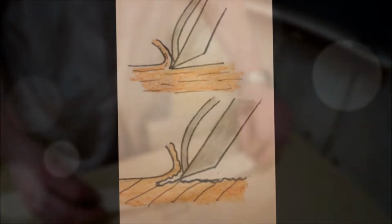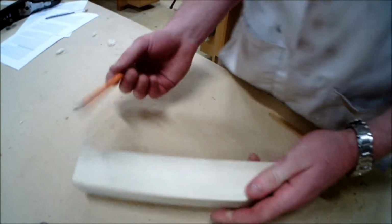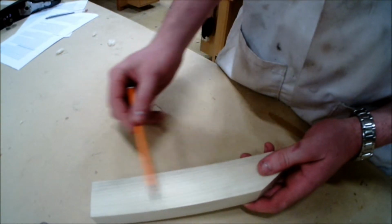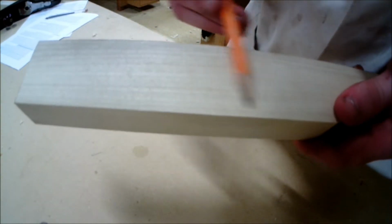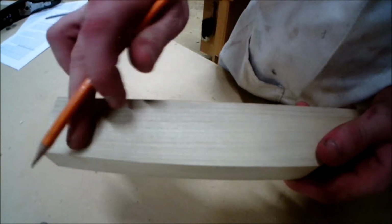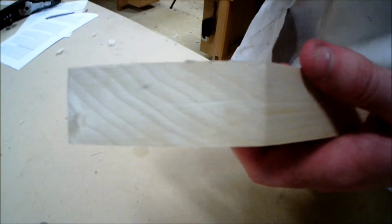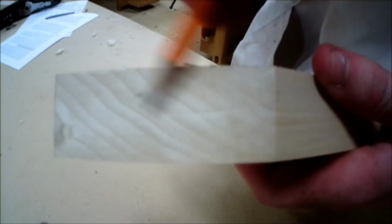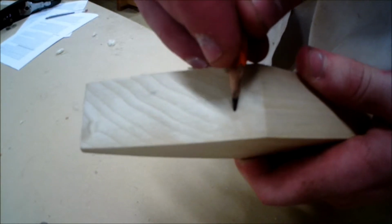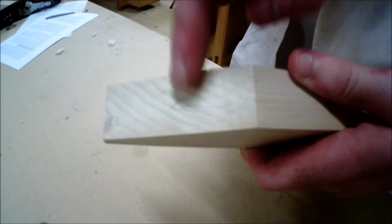Another key principle in using the plane is the direction in which you're planing. It is very important to always plane in the direction of the grain. So when you're planing, you're always planing with the grain, as shown in the video. In the video, you can see that the grain is running parallel to the surface. But when we want to plane the cut angle, we now see the direction in which the grain is running. So the key principle in planing is always plane with the grain.